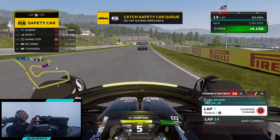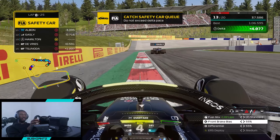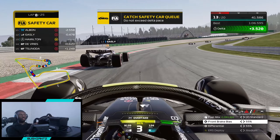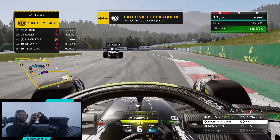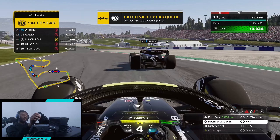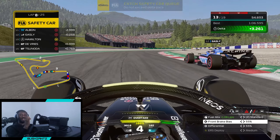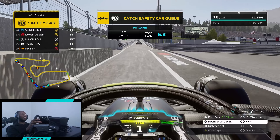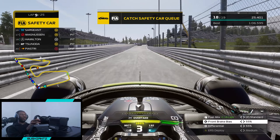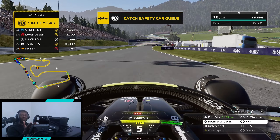We spun, lost the front wing, and we're going to have to go on hards for the rest of this Grand Prix. I'm going to stick to my normal plan — no flashbacks — and just try to get to first place as raw as possible. If I spin and lose a front wing, it is what it is. Now I have to pit, which means we'll probably be last again and have to get through the entire field again, but this time on hard tires. Oscar Piastri is out — wait, what?